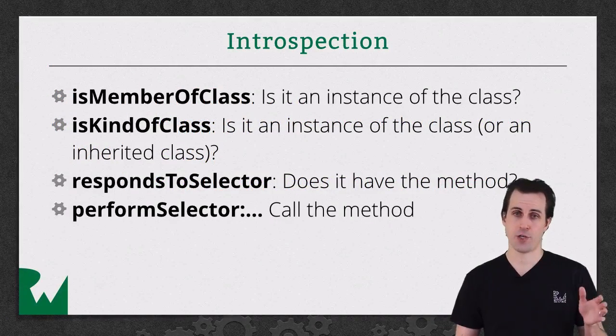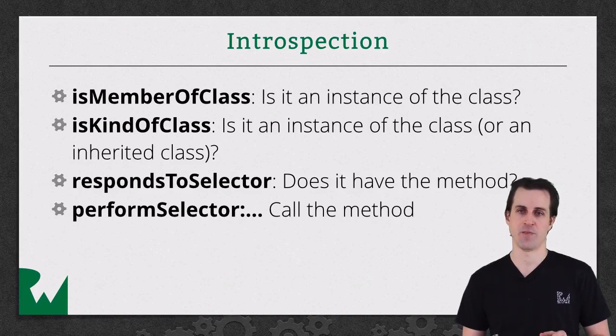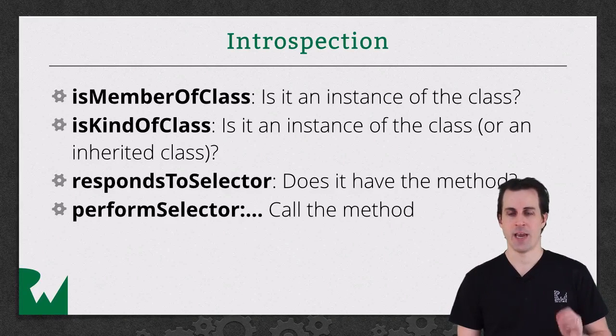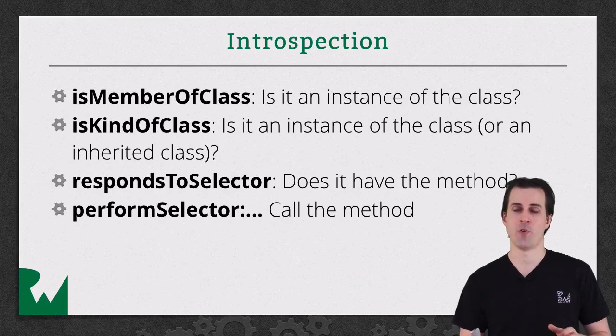Okay, so what I just showed you was sort of scratching the surface of some of the cool introspection stuff you can use in Objective-C. Now in a typical app, you don't really need to use that stuff too much. It's useful sometimes if you want to do some fancy plugin type features in your app, but they're good to know about, which is why I mentioned them here.